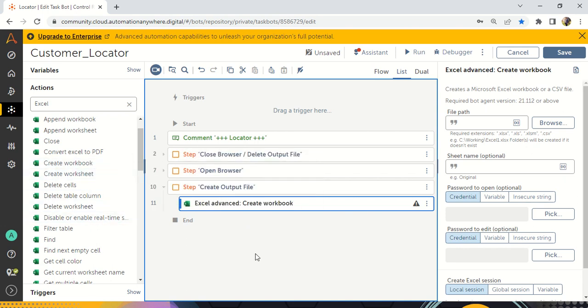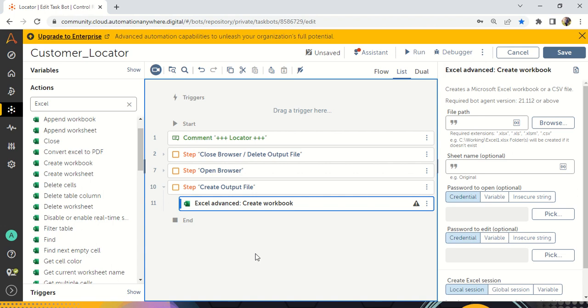A lot of people have this confusion. What is worksheet and what is workbook? Very simple. Workbook is your Excel file or CSV file. Your file is your workbook. Worksheet is one inside that workbook, where you will create different sheets, right? Like we created at the requirement time, manually created, right? Different country sheets. So that we will call worksheets. I hope you are clear now, right? What is workbook and what is worksheet.